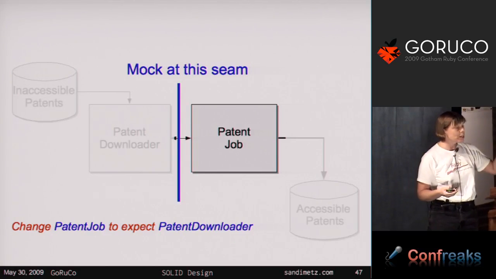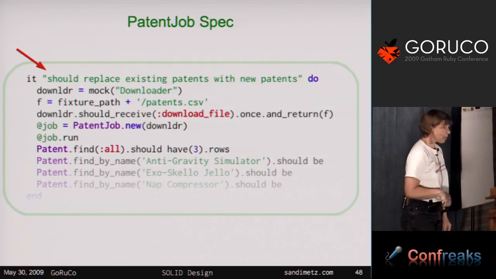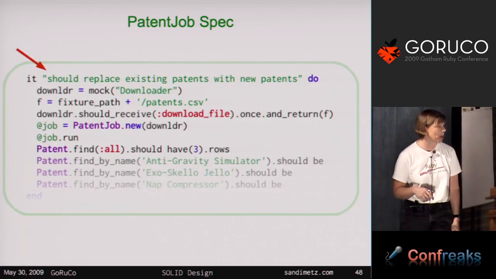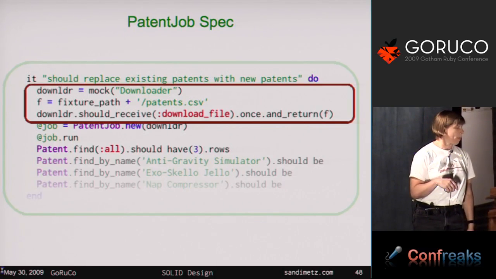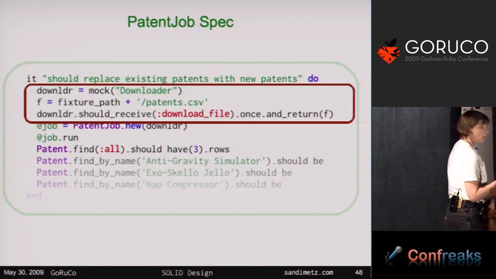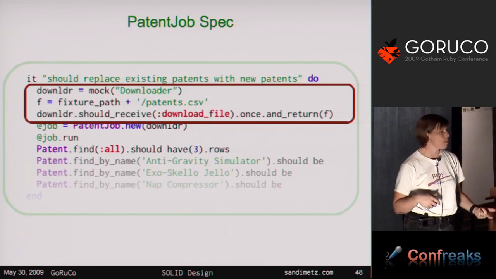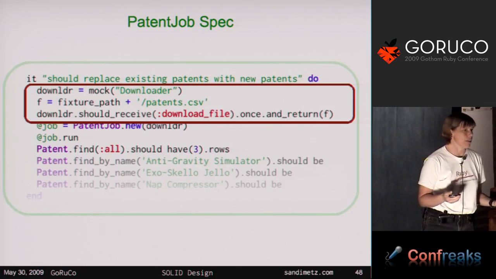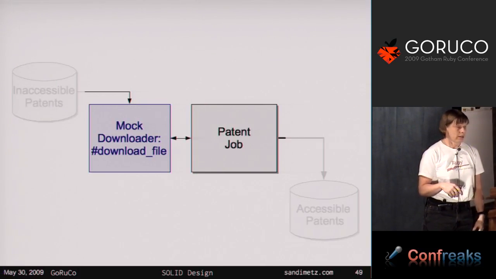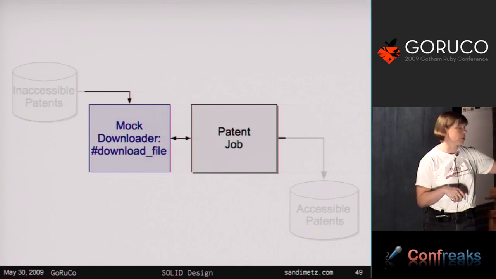So the first thing I'm going to do is mock out this in the patent job class. This was the second test that was originally in that spec. Now, I'm going to create a mock and put in there. Now, this mock, it's just a mock. I'm mocking a role, right? Had I been smart, I could have done this to begin with. But I didn't know it then. I didn't recognize it then. So now I'm going to put a mock in there, and it's going to be a stand-in object, a stunt double that sits in at this place in the diagram.